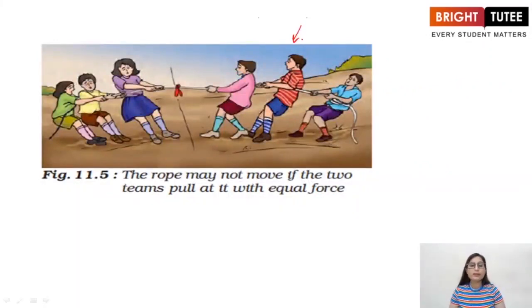This is a game, right? Where there are two teams. One team pulls the rope from this side and the other team pulls the rope from this side. And this is the mark. This is basically the middle mark from which you have to make the other team cross, right? So this team is pulling the other team to this side and this team is pulling the rope from this side, right? Now whichever team applies maximum force will be able to pull the other team, because both of them are applying opposite forces, right?